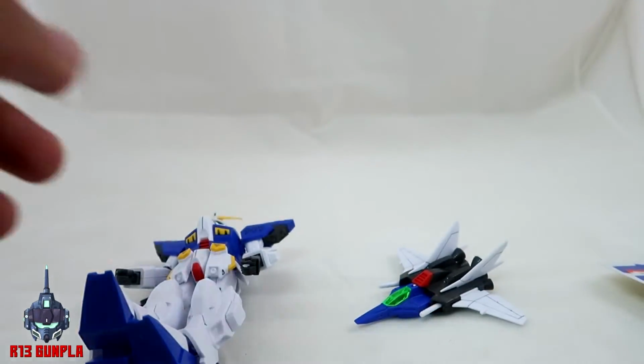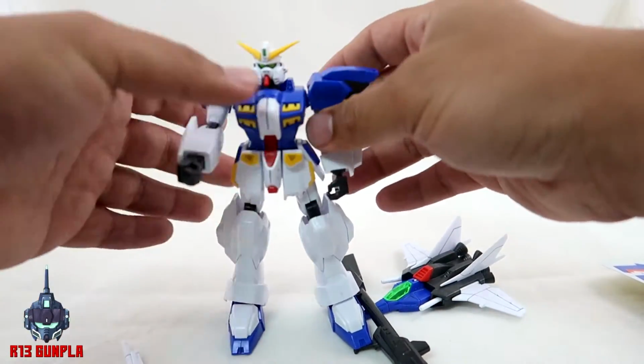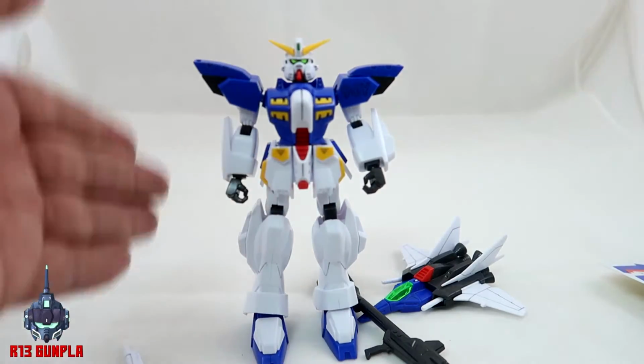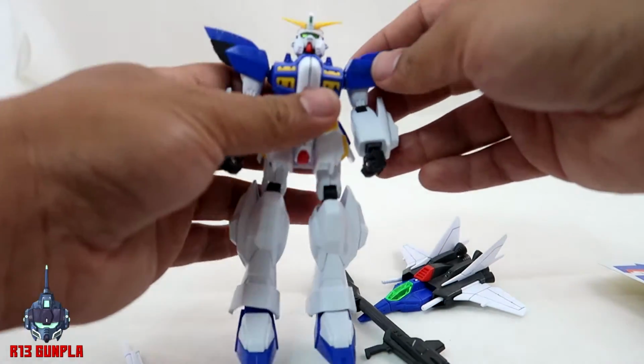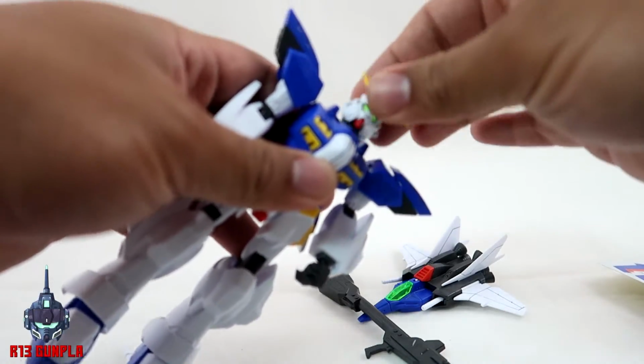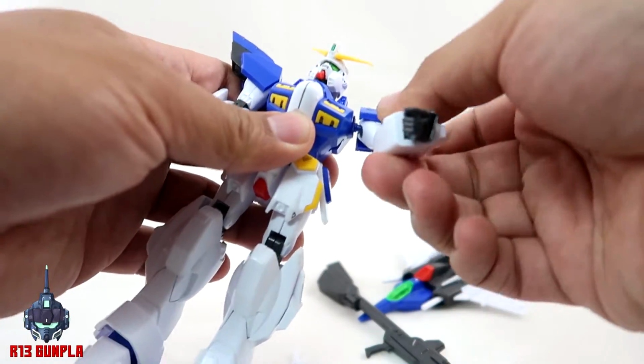Now, you guys have seen the special features here, knobs and seam lines. Now let's move on to the articulation test here. The articulation test is really not that hard. Good mobility on the head, as you guys can see. For the arm, not that bad.